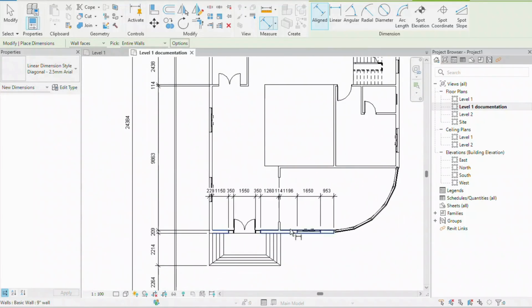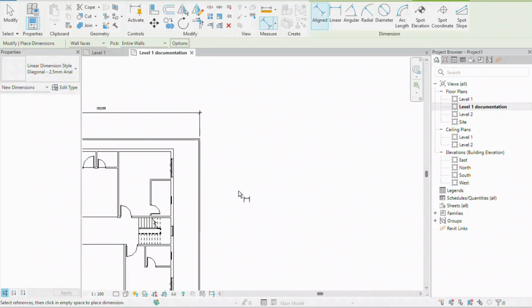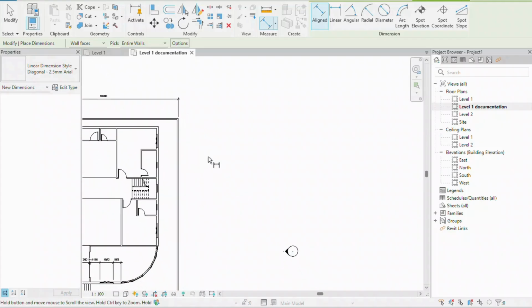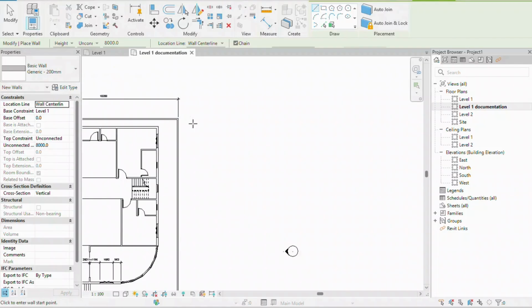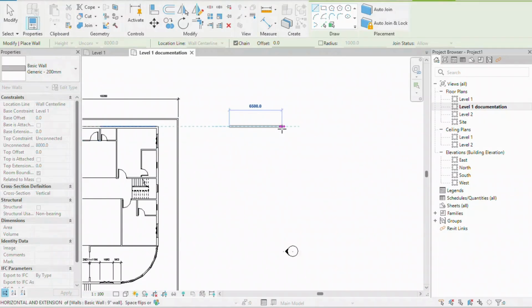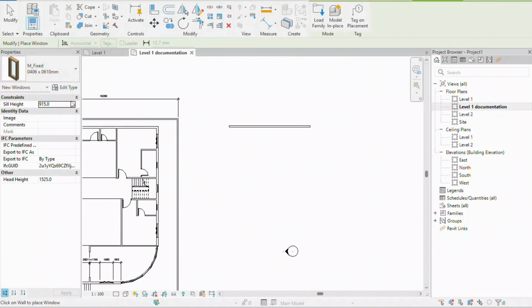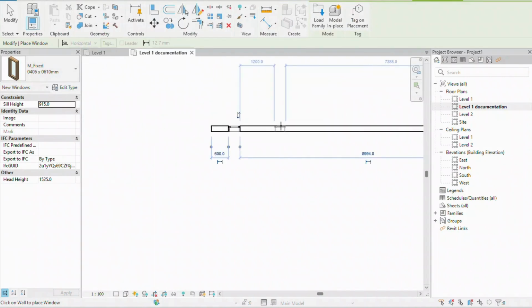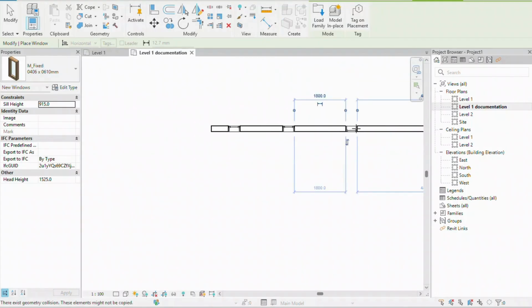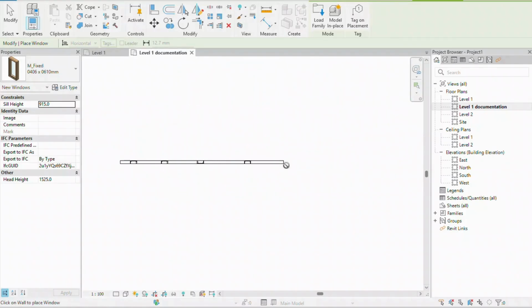Okay, so in this manner, to know it very well, I'll just show you another example. If I have a wall of 10 meters and I have placed windows, say 4 windows, in this way.